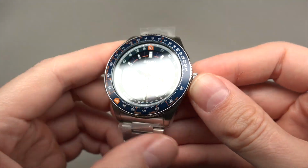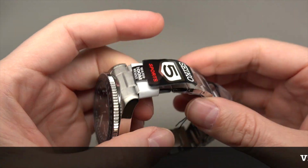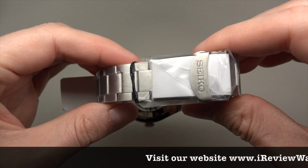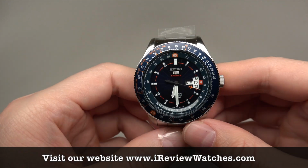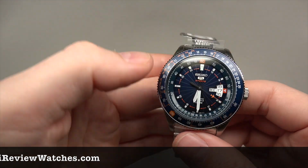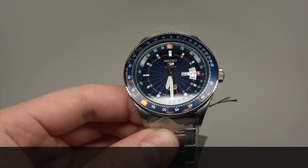It's a deep blue navy color with many numbers and Seiko water resistant plastic. Yeah, I like this watch, especially together with the price. Okay, nice.